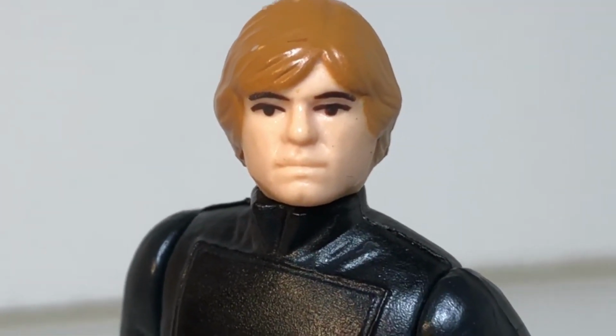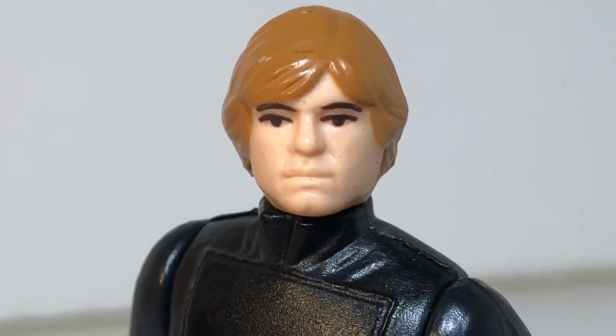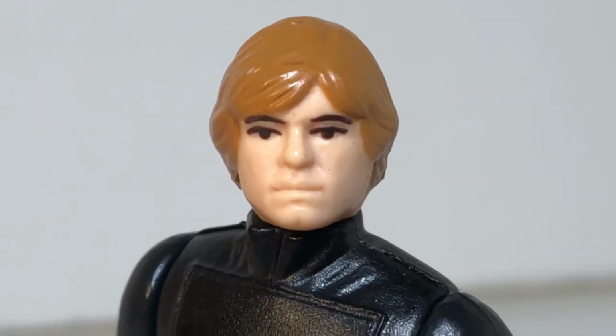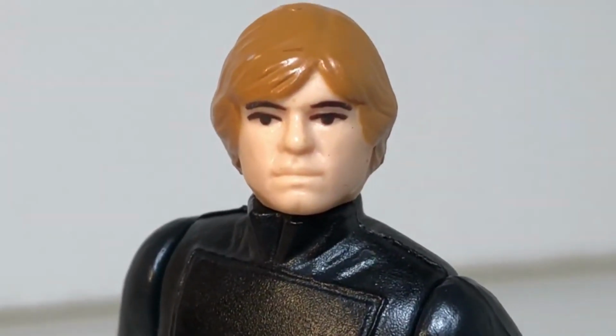Now, like I said, I'm sure I'm not the first one to do this. Duh. You're never the first one to do anything, even Christopher Columbus went, "Hey, there are people here." But seriously, it was easy. And if you haven't done it, this would make a great Jedi Luke to have in any Kenner display.